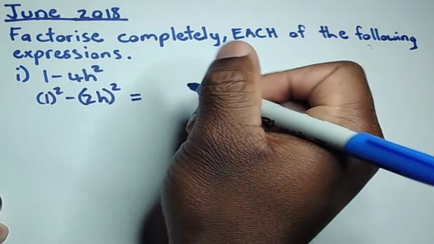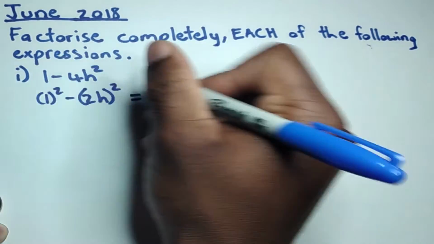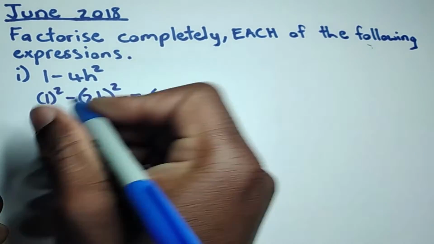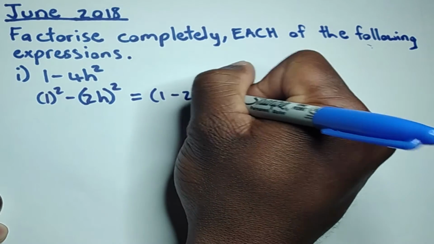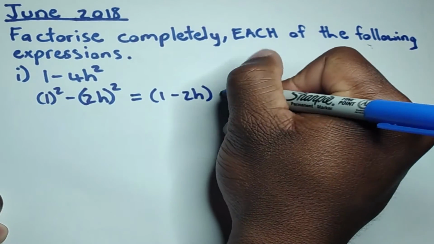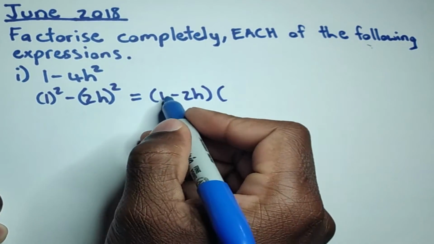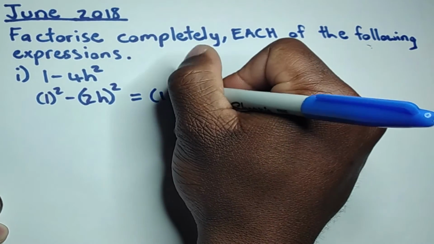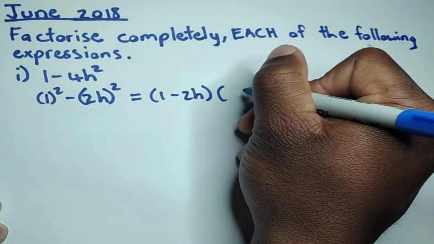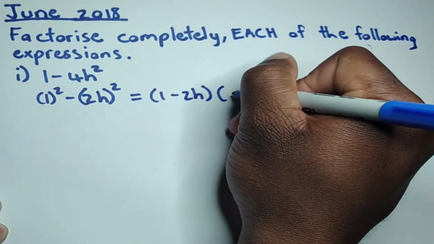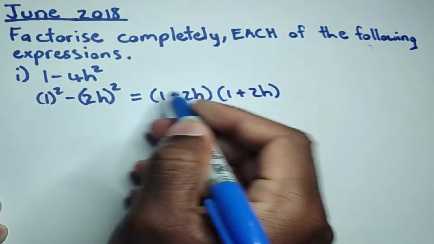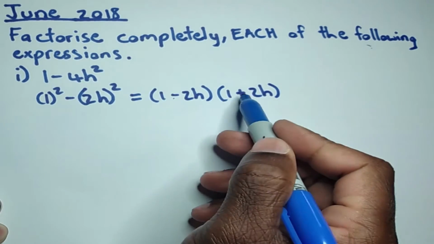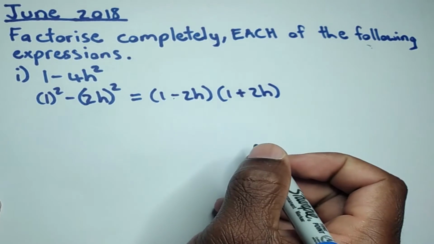Now what we're going to do is write the 1 in there. So we have the 1, put back the sign, which is minus, then a 2h, close bracket, and in the other bracket, we'll rewrite these two terms, but change this negative sign to a positive or addition sign. So 1 plus 2h. So the same two terms, just change the sign to a positive sign over here.